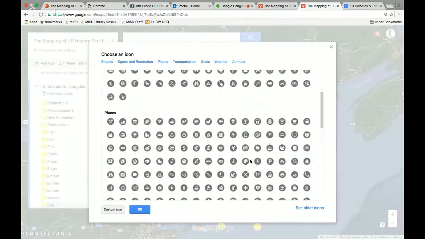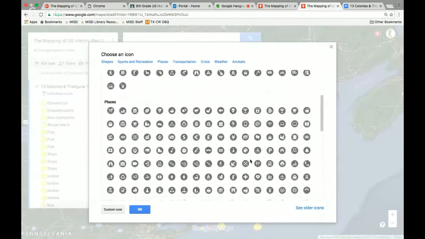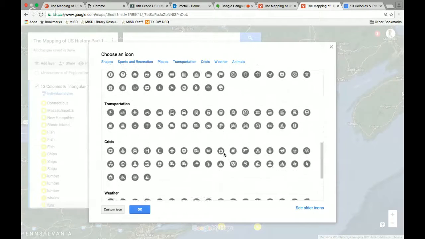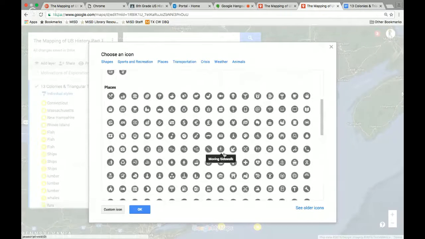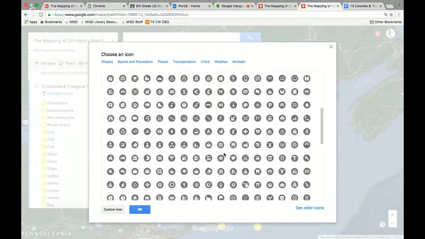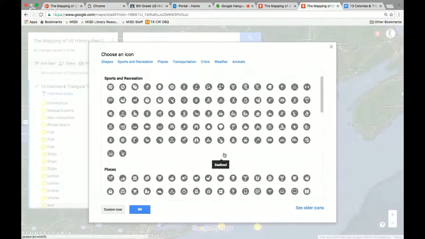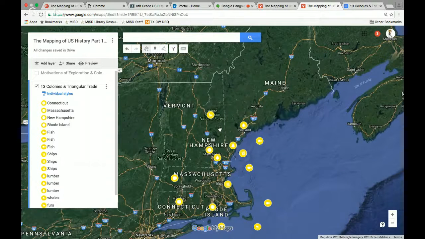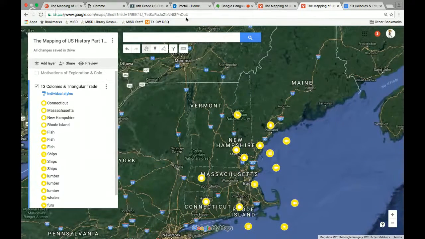And I think for this icon, I chose like a random animal. Here's a wildlife image that has a deer, so let's pick that one. So we have fur up there. We have fur in modern day Vermont. Here's another forest where we can put it.